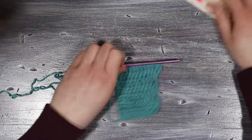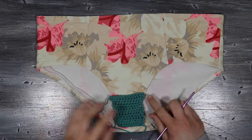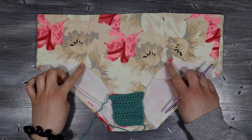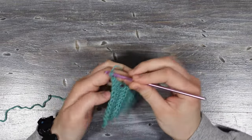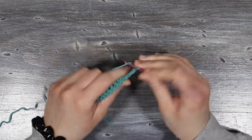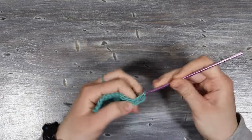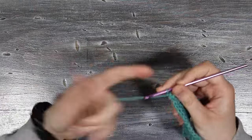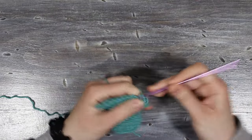So I'm going to continue increasing throughout this center part here until I get about this high. And it's just going to be the same process. So turn, chain three, place a double crochet into that same space, and then one double crochet till the end. And then we're going to increase at the end of this row as well.